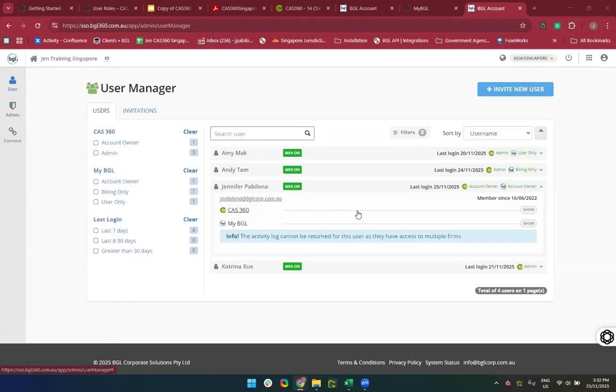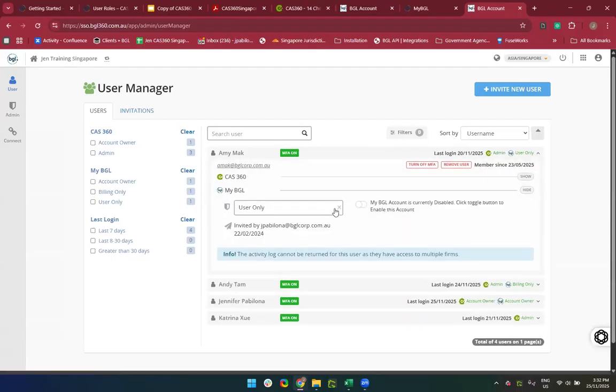All right. So going back on this topic, if you have other users that have left the company, it's good practice to switch off and remove this particular contact so that they no longer have access to your software as well. If they're, for example, on leave, you can disable them temporarily.